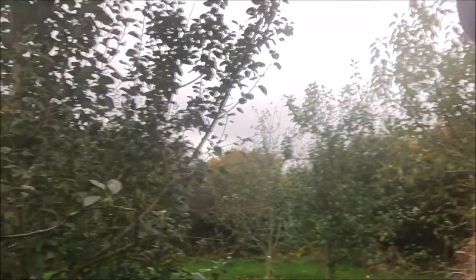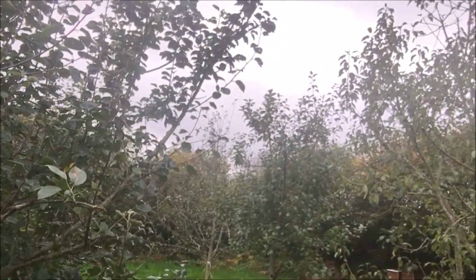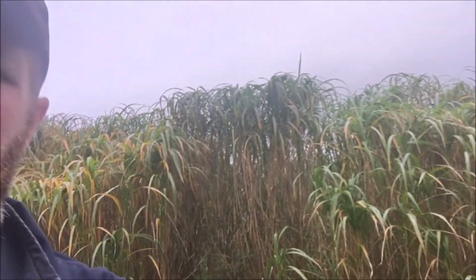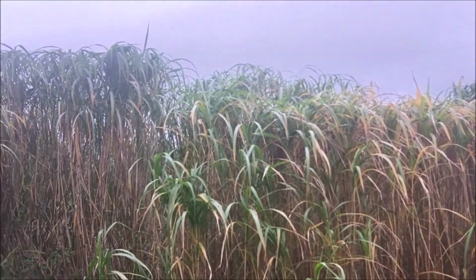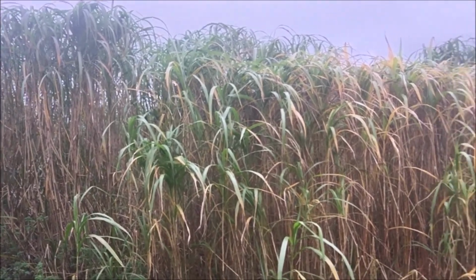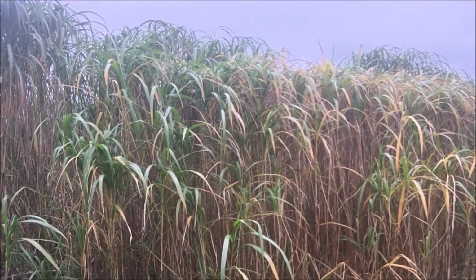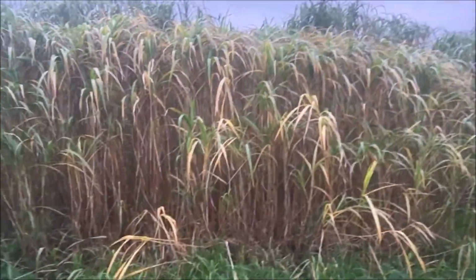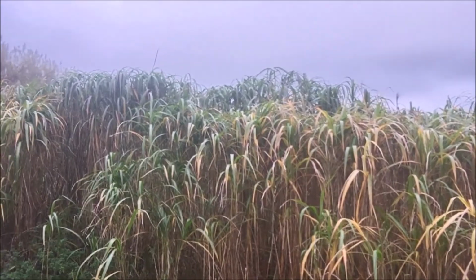Like I say, it's the 15th of November and you'd think looking at the trees that it was the 15th of October. Apple trees here still, we didn't have any apples this year, but still got all their leaves on them. And over here behind me, the miscanthus, we've had no frost yet. A little bit of frost, and that just completely loses all its leaves, but it's still got, obviously it's going a bit yellow and thin now, but it's still really high, and the top bits up there, it's still green on the top. I'm just going to turn the camera around a minute.